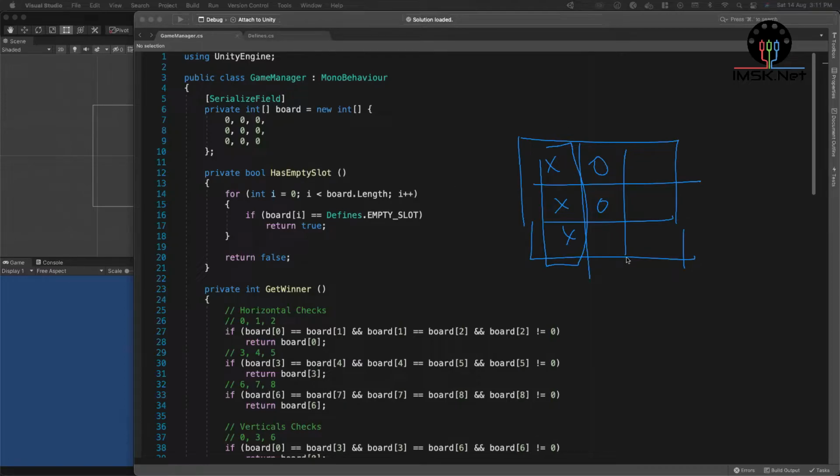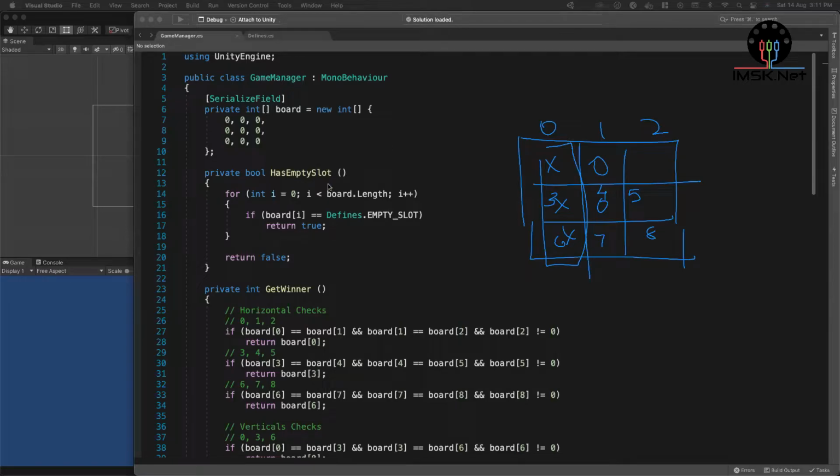So this is basically a tic-tac-toe game. What I ended up doing is having the entire board in an array. So this is 0, 1, 2, 3, 4, 5, 6, 7, and 8. 0 means that no value is there, so an empty slot I have defined as 0.